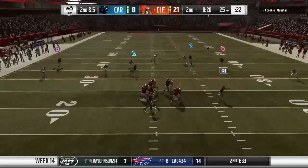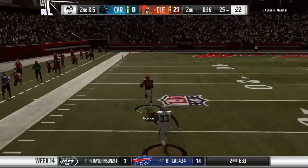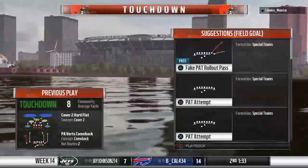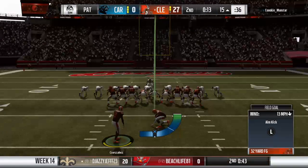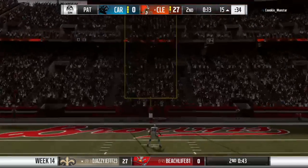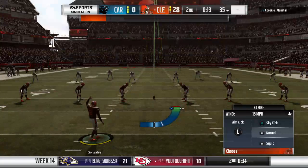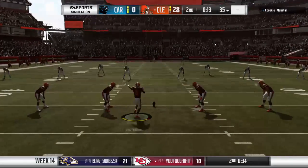Mayfield off the play fake. He sets to fire deep. He's got a man complete. The 20, 10, and all the way in. Touchdown, Cleveland. Josh Gordon as the first half is winding down. And the Browns add 6 to their lead. It's good, and they stretch their lead to 28-0 now. Gonzalez now to kick this one away.